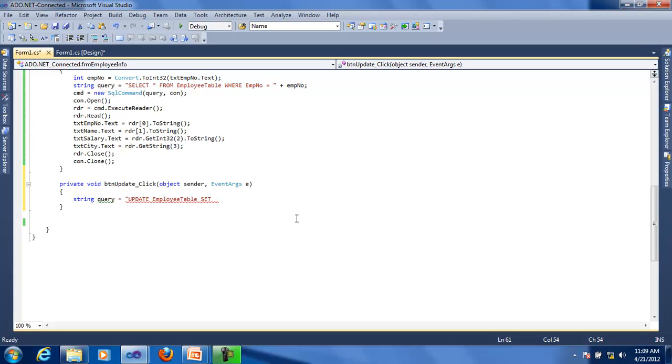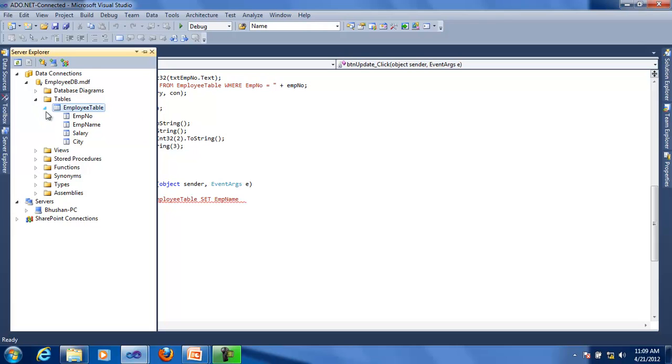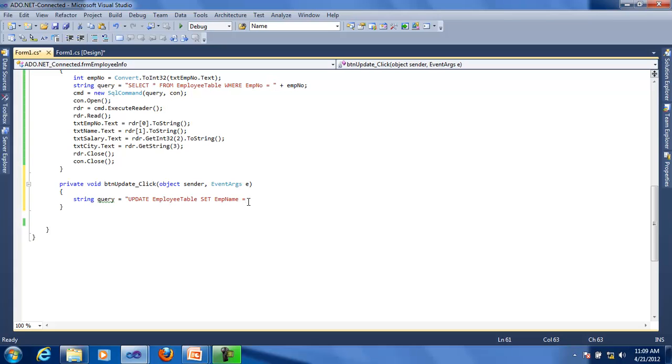Here you will require to do it very rarely. In this example I am not doing that. Update employee table, set emp name. This is column name. This should match with the name that you have used over here. Okay, emp name, right, is equal to, say Sonu.